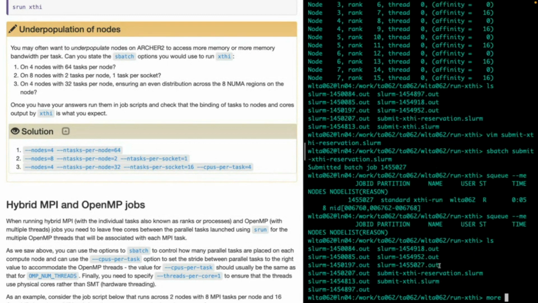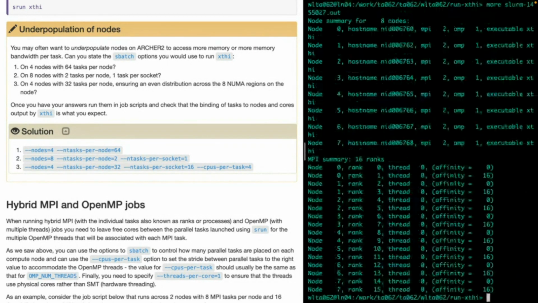Let's see what we have here now. Still 16. I think there's something in there that is ignoring these options and overriding them, because nothing you've done, nothing I've done, is changing it from putting the second rank on 16.